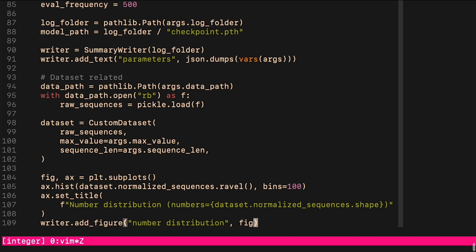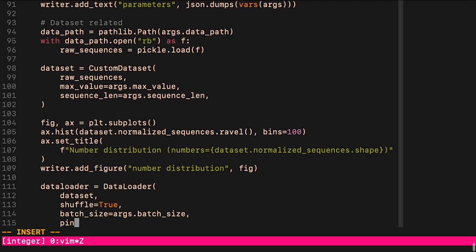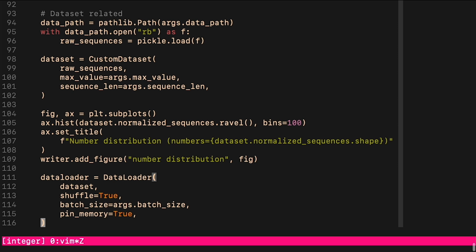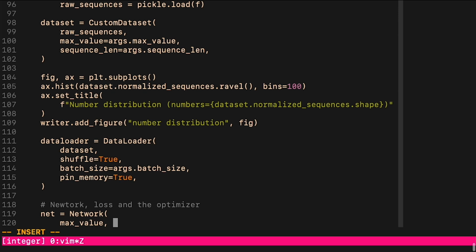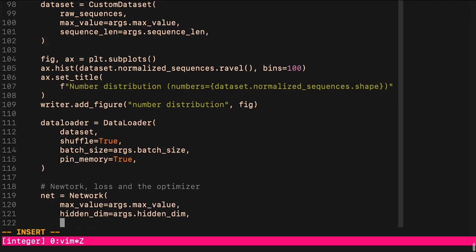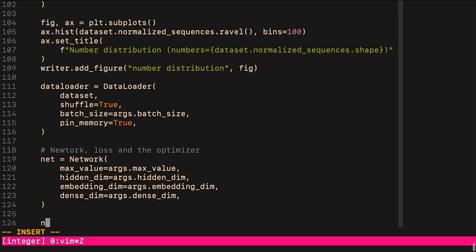Here we create the histogram of the integers in our dataset to be able to better understand what the distribution is. And here we create a data loader. We instantiate our network.